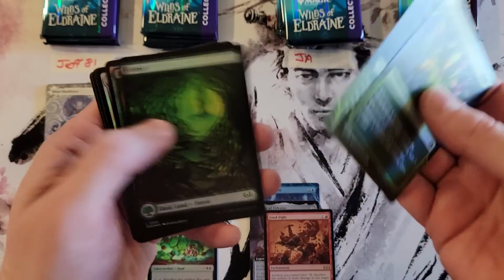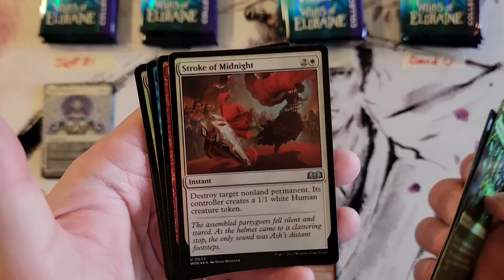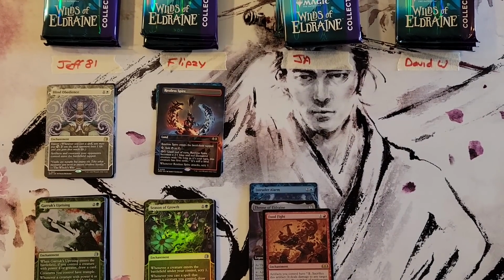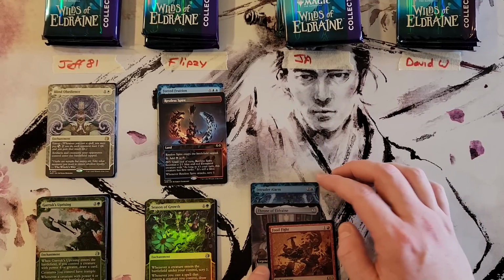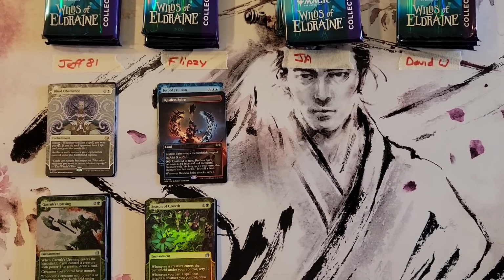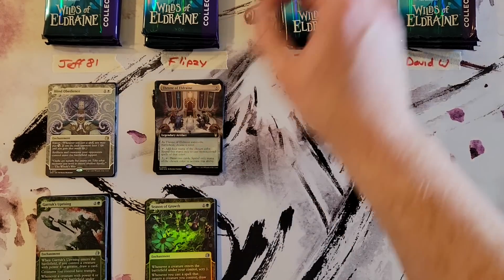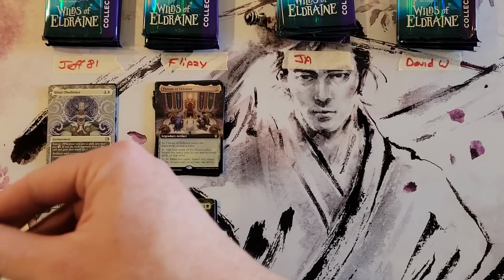And then Food Fight for a 16. Season of Growth, blah, blah, blah. Oh, was that a Stroke of Midnight? Yes, it was. It was a Stroke of Midnight. All right. That is a 14. Wait. That's a 16. Thought that sounded wrong. Like, what am I doing? Okay. J.A., you are up next.